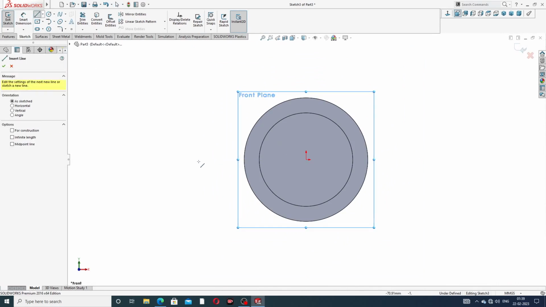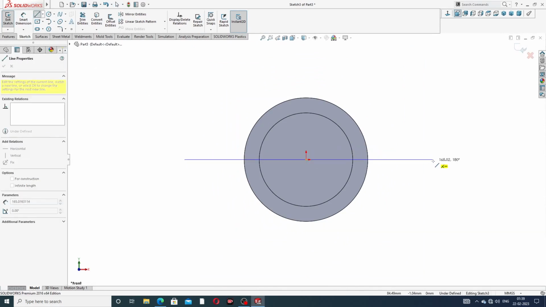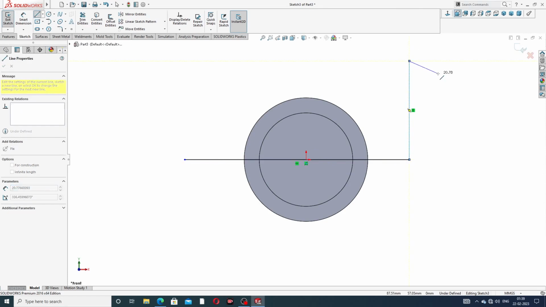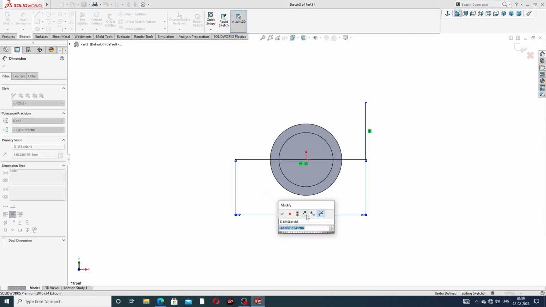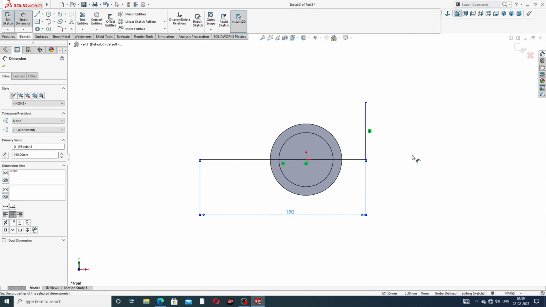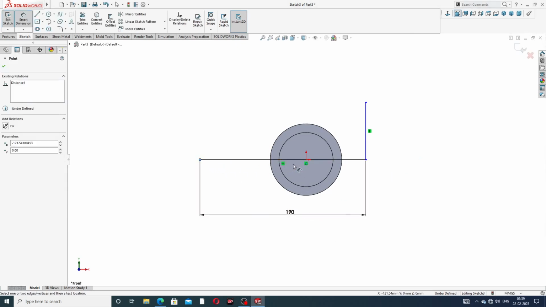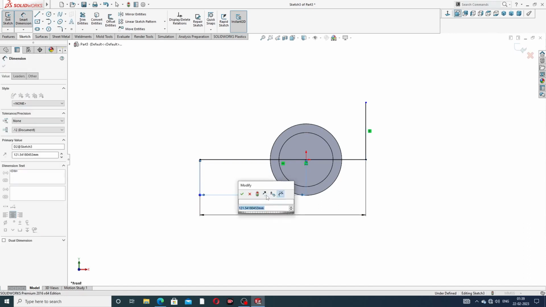Draw a line. At first select this line here, and this and this. This is perfect. The total length is 190 millimeter, and the center distance from this point is 104 millimeter.